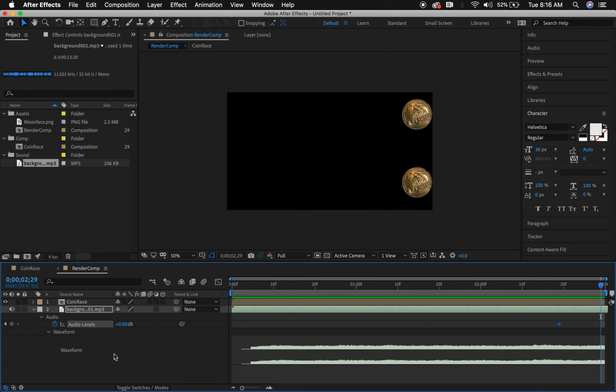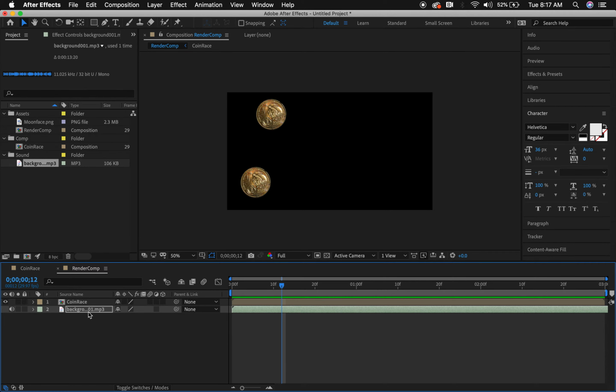I'll move my cursor, and then I'll drag to a negative value, and that will automatically set another keyframe. But notice the lower the decibel value I go, the lower the volume of the sound will be. So we'll play it through. It's a pretty abrupt ending, but we'll go with it just for demo's sake. So now we have our background noise, so we can call this sound background. We have our coins that are racing, that are nested in their own composition.